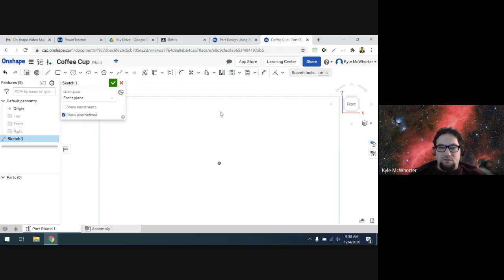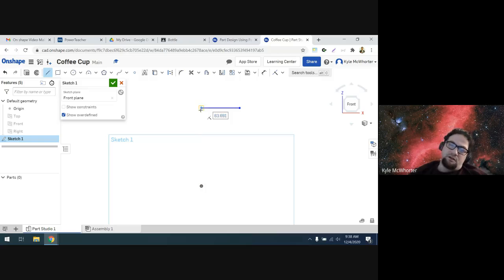So I'm going to get my line tool, and I'm going to start over here. Click once, and then I'm going to want that to be horizontal, but I want it to also give me this indicator, that yellow orangish indicator, that I'm right above the origin, so that I can click and then come down vertically to the origin.